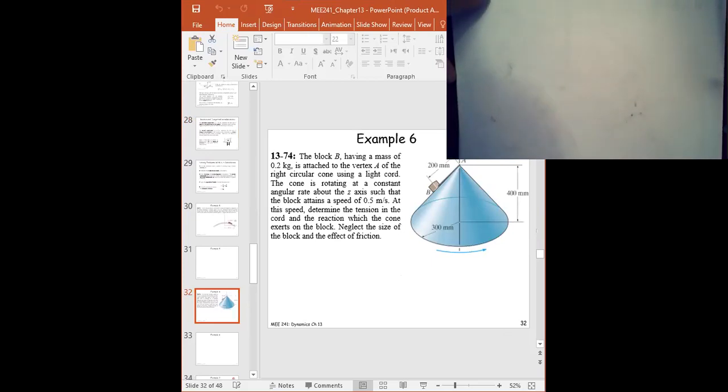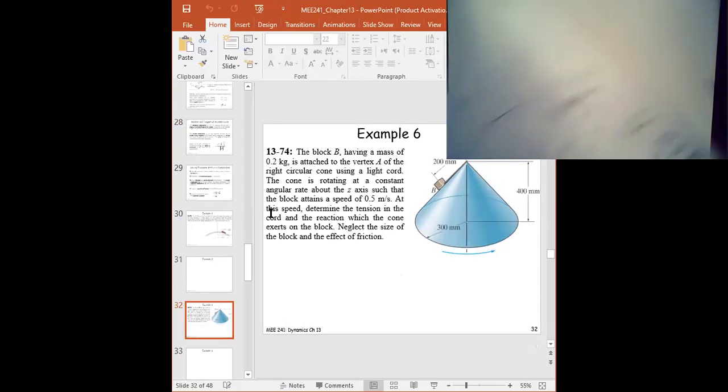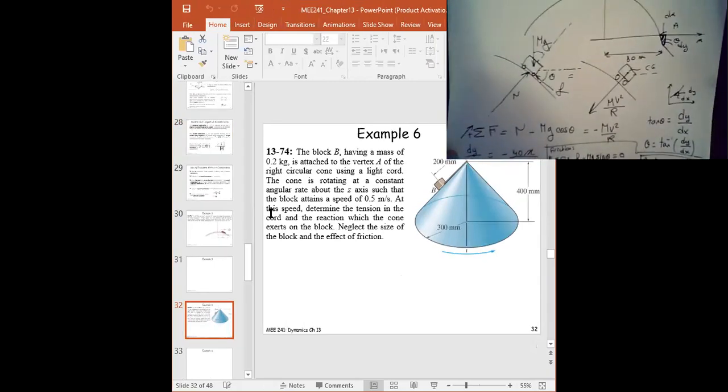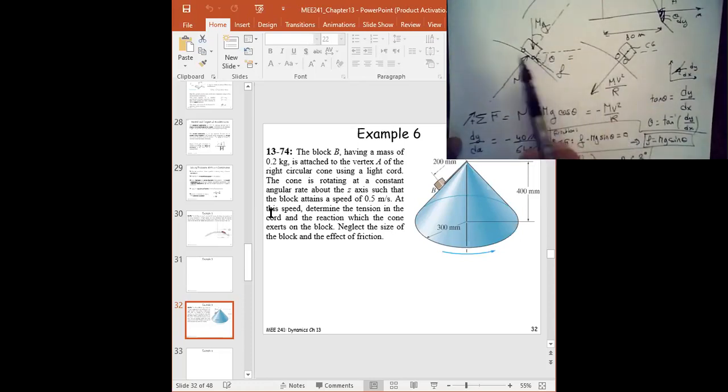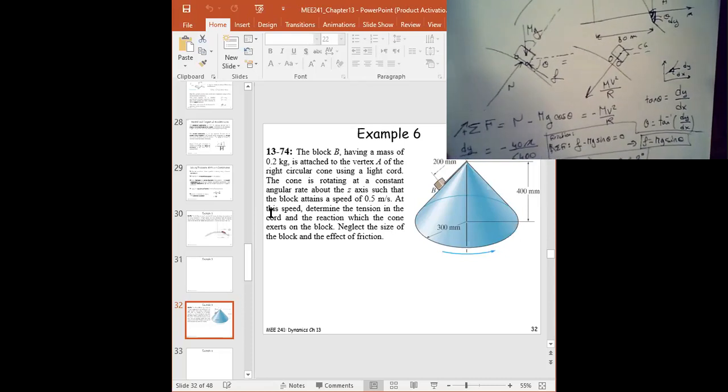How many questions in the exam? The exam will be like 3 problems, maybe 3 to 4 problems. They're not very long or complicated. No, just like this problem, it will be something very simple. You know what I mean? Just you understanding how you set the forces and then understanding the acceleration. All right.